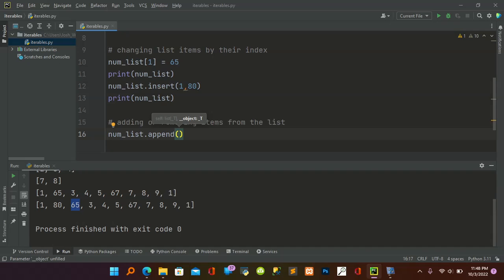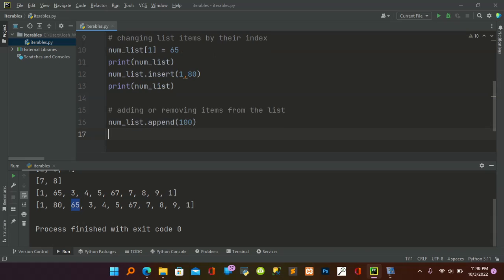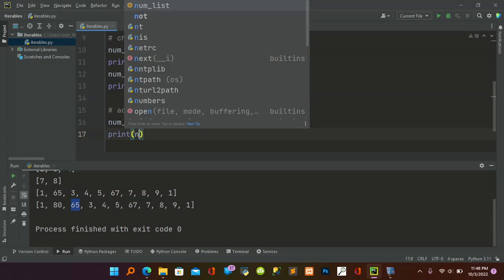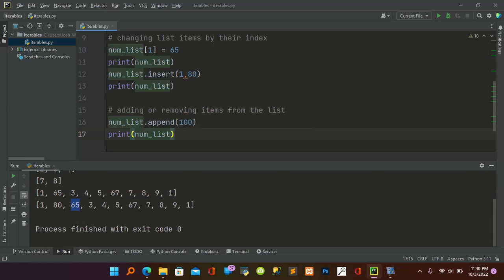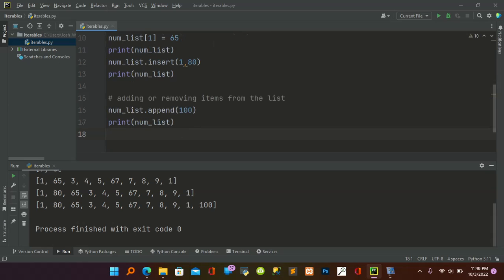Append looks at the end of the list and inserts what you've given into the list. So at the end of the list, I want to put 100. If I put 100 and I try to print out my number list, you will find out that at the end there is 100. Then we can also remove that item we have put at the last by using the pop method.